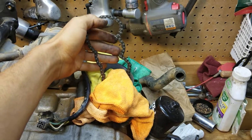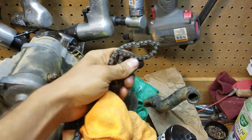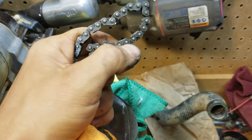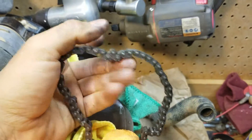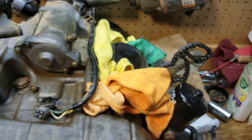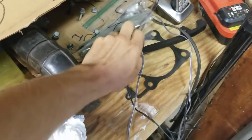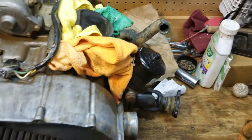This timing chain — I just want to show y'all real quick — is smoked too. It's bad. Look at that, it's staying put, the links are all stuck. Initially when I looked at it I saw all these little edges on here — it's so hard to see when it's on the four-wheeler — but now that I look at it more, this thing is toast. I found on eBay a timing chain, tensioner, and the guides for like 30 bucks shipped, so I'll probably just get a used timing chain kit.